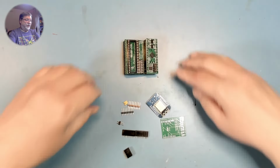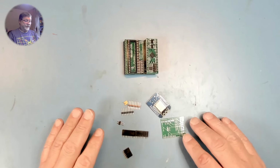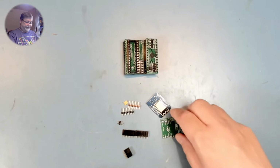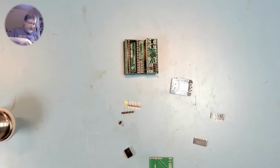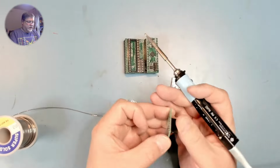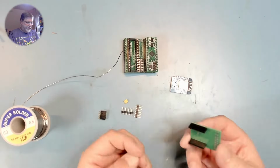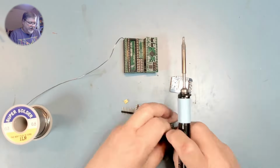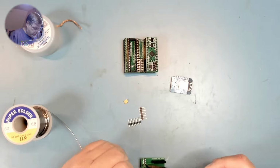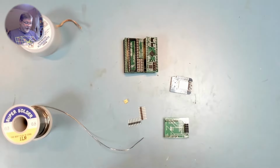So I went ahead and purchased Bitfixer. Michael Hill, who designed this, has created this standalone programmer that you can use in place of the Raspberry Pi. And I bought a kit and I need to build it up. So that's what we're going to do now. That upside down, so I'm gonna have to undo it all.